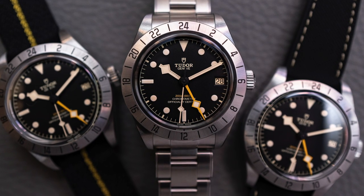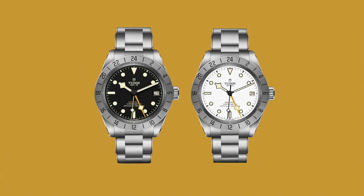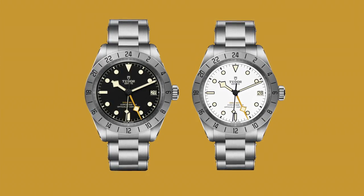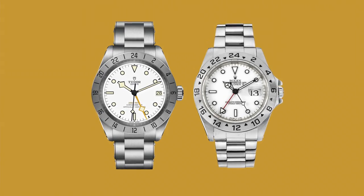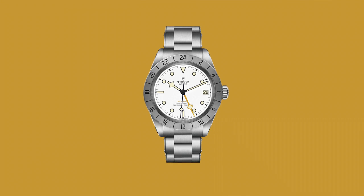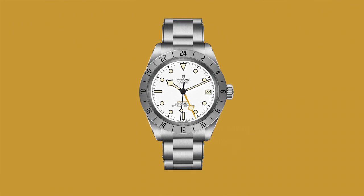I prefer this rendition of the Black Bay Pro compared to the standard black dial — it would add such a nice touch of character without overstaying its welcome. It still looks highly functional and professional, but there's also a level of playfulness to it. Comparing it to the current generation of Rolex Explorer 2s with faded plots, it fits very nicely into the criteria of what defines this watch and its ethos. If this release does happen, it's a piece that pays it forward — looking to the heritage and history of the name.